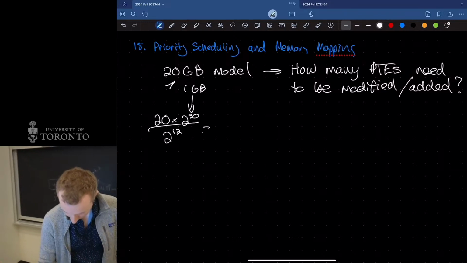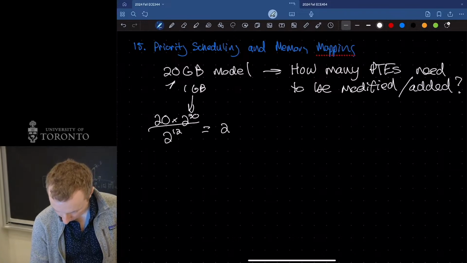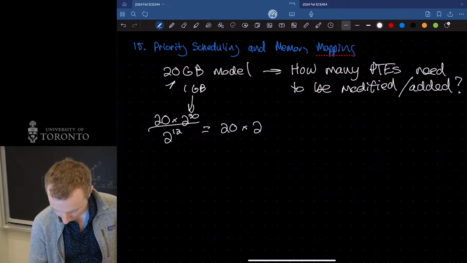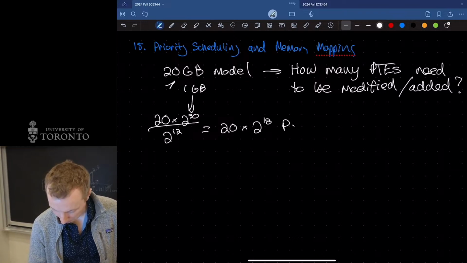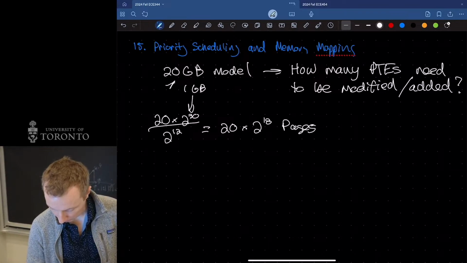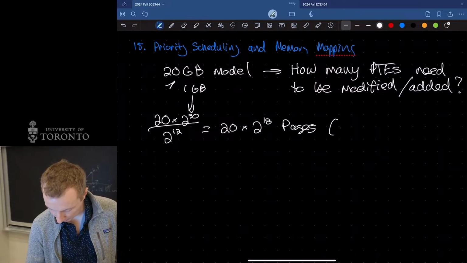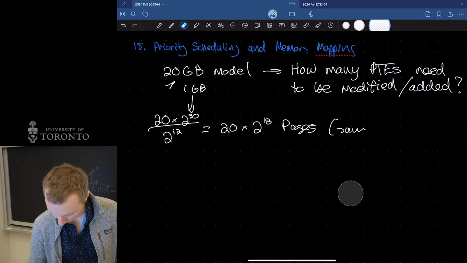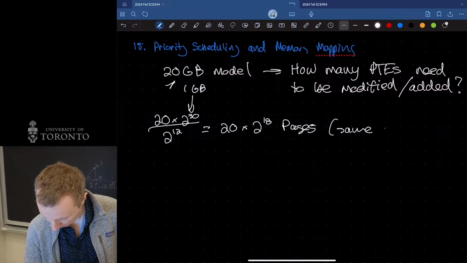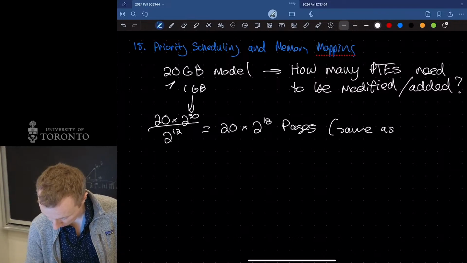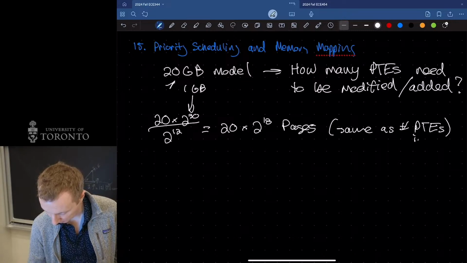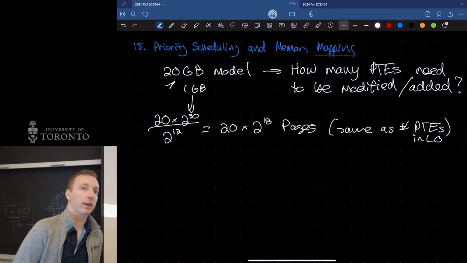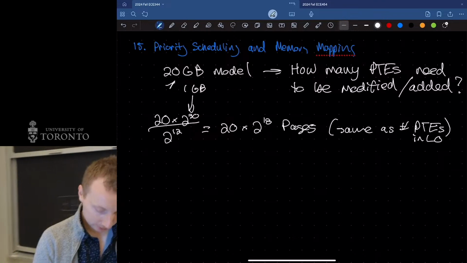So that means we need 20 times 2 to the 18 pages, which is the same as the number of PTEs in L0, right? Everyone agree with that?